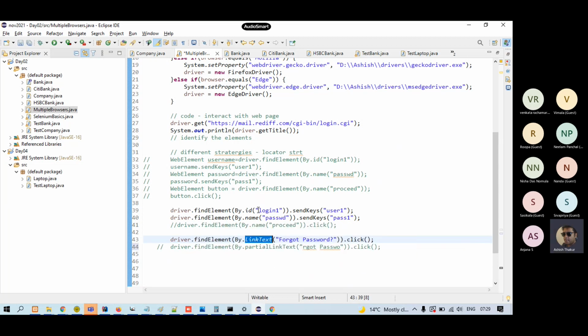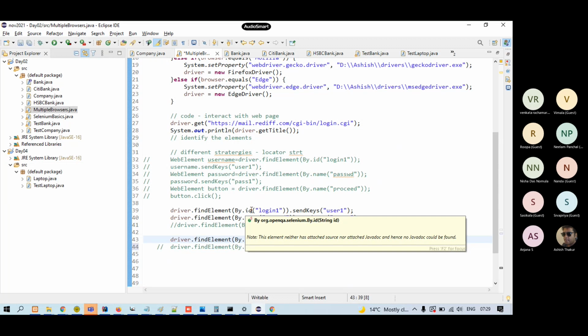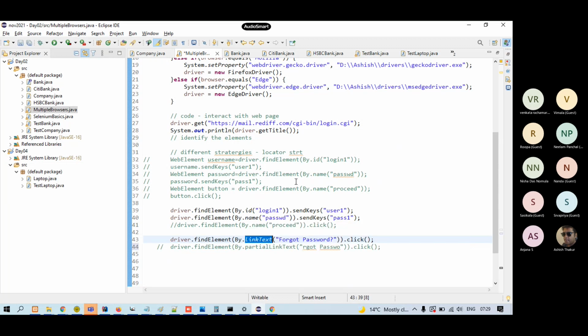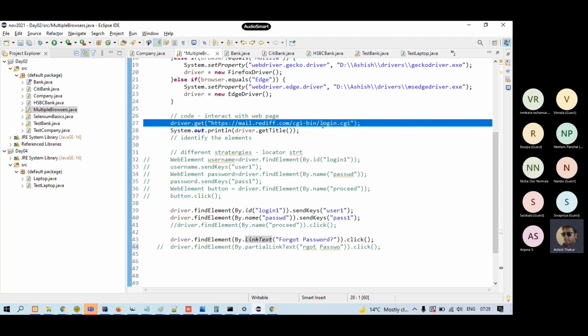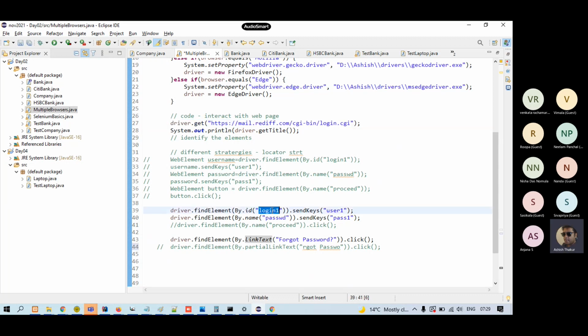Okay. And at times what happens is, I'm writing find element by the login one. I'll give the ID 1, 2, and I will run the code.